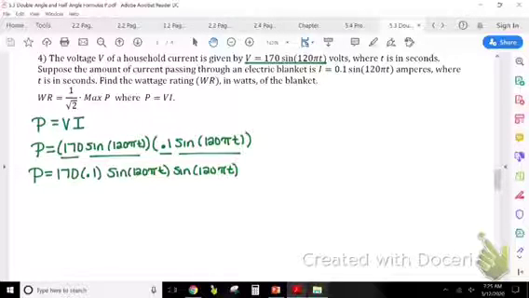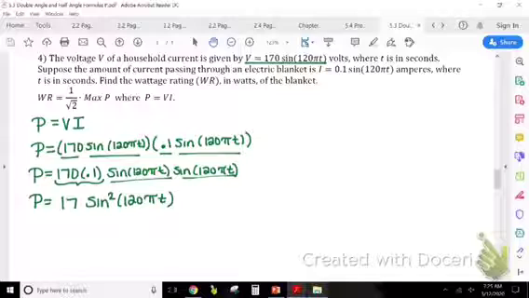What does it mean when something is multiplied by itself? It's squared. Good. All right, so when we work this out then, this gives us 17. And sine times sine, we just said, is sine squared. And we can do that since they have the same angle here, okay? Their theta piece is the same. If not, we don't multiply them like that. They're two different functions. They're not the same type, so we can't say that it's squared.